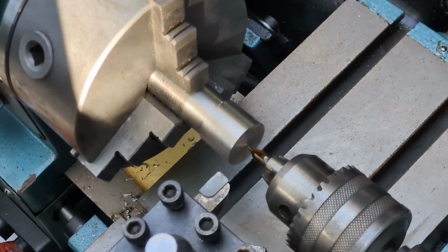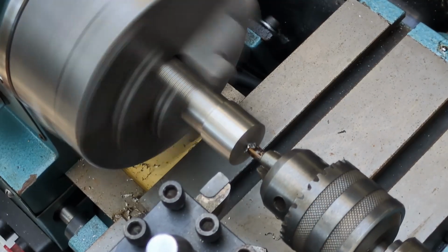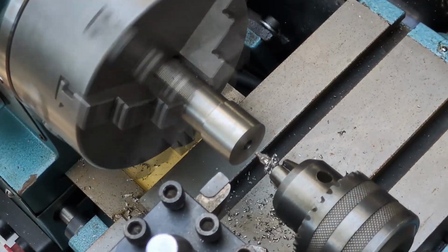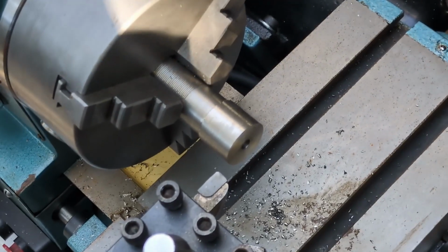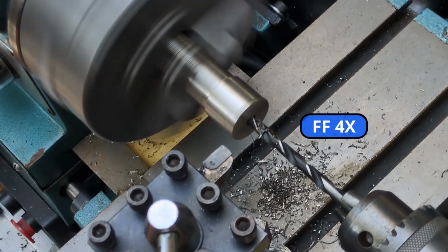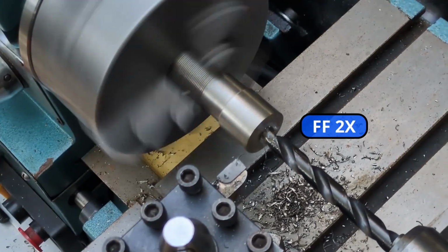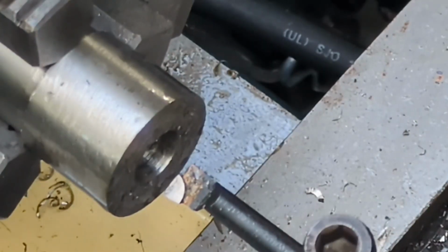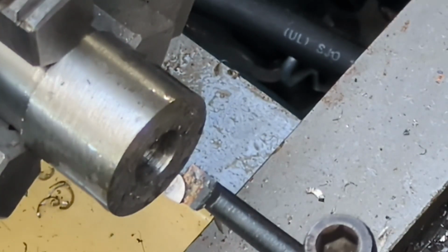And now we're going to work to bore this out to a 20 millimeter ID. So we'll go as large as we can with some drill bits, and then we'll have to use a boring bar to finish it up. I got the drill in there just big enough to get my boring bar in, and so now we're going to go at it with the boring bar to widen out the hole to 20 millimeters.